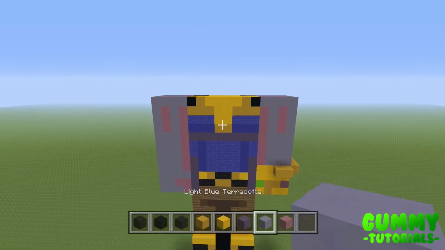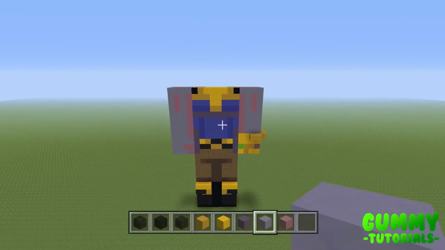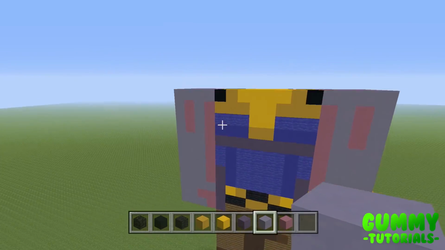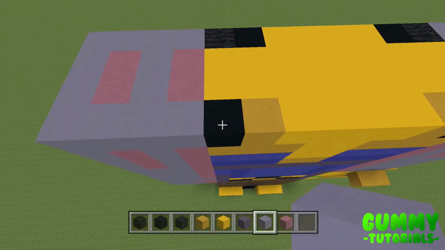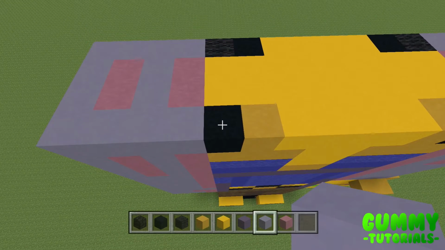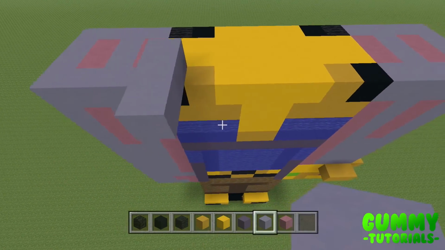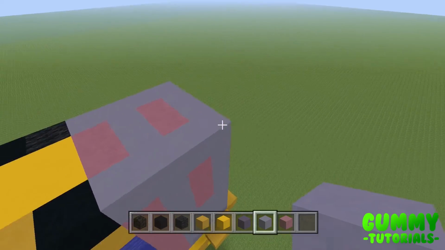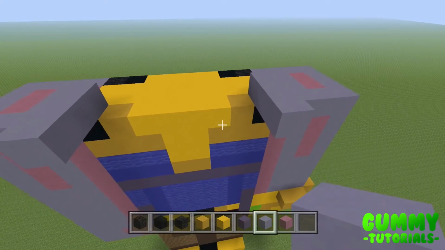So we're going to start off at the front side, aka the side that has the 3D effects on the knees slash legs. We're going to come to the top left corner, and we're going to count 5, and it should be this black concrete. On top of said black concrete, we're going to place a light blue terracotta, and bring it 2 forwards. On the right side, we do the exact same, so we count 5 over to the left, once again should be the black concrete, place a light blue, bring it 2 forwards.